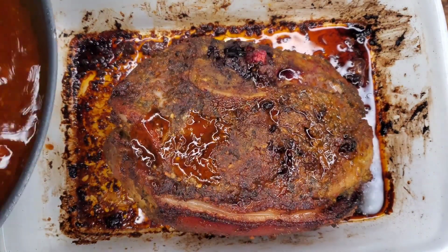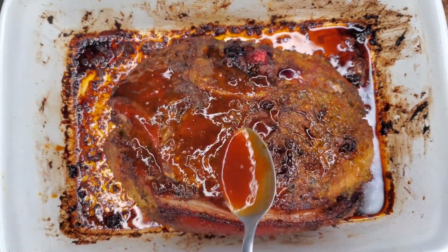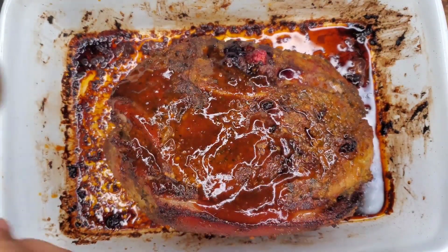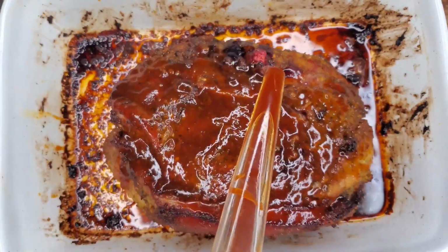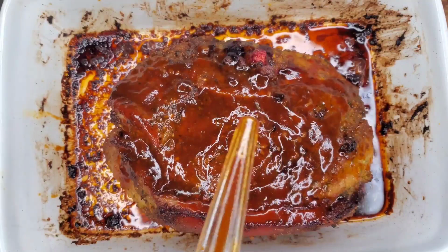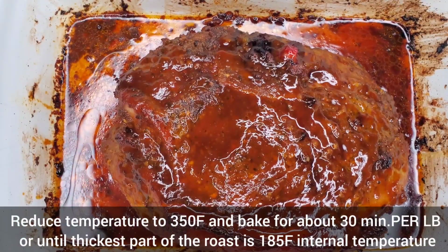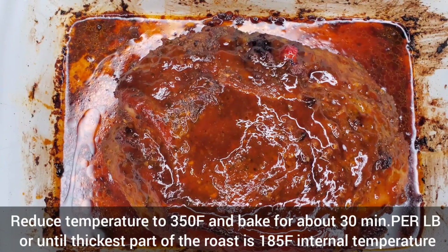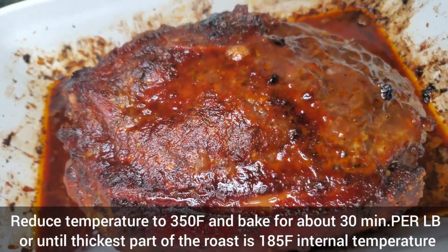You could brush on the sauce or gravy, brush it on, or you could use your spoon, that's fine too. Or you could pour it on, or you could use the same baster. It doesn't matter, just get lots and lots of it on the pork. Reduce the temperature of the oven and put it back in that oven. You want to bake it until it has an internal temperature of about 185.